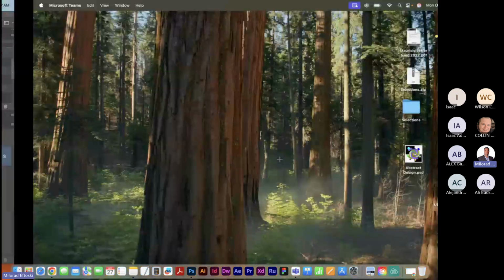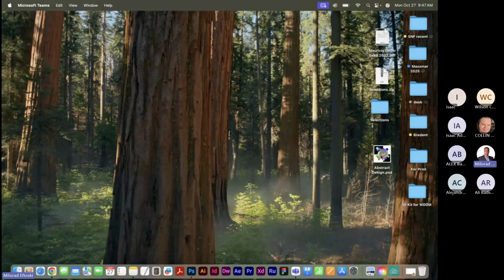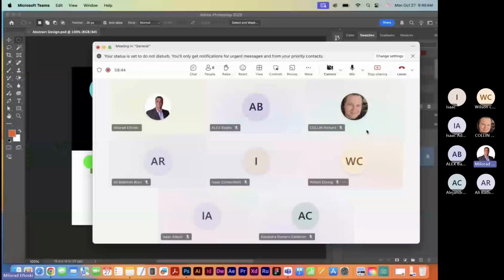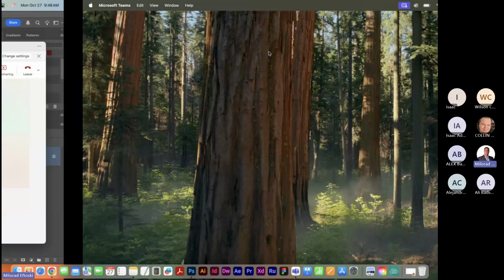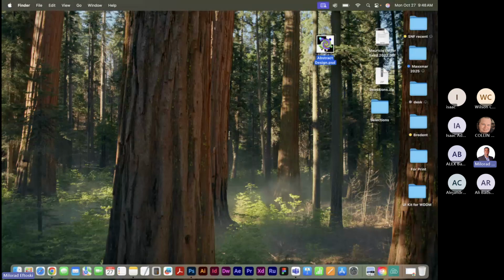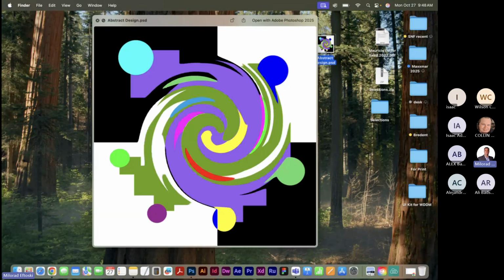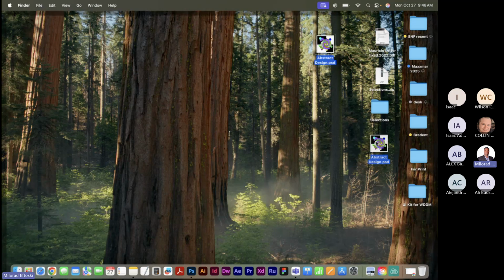So the only way you can communicate your design with the rest of the world is to save it as a JPEG or something they can understand and open, even on Meta, like Facebook and Instagram. You can't put Photoshop files there. You have to convert them into PNG or JPEGs. When you're making a website, same thing. You have to use JPEGs, PNGs, SVGs, or the new WebP format that Google has. So these are all converted formats to communicate with the public and other software.